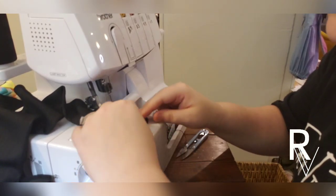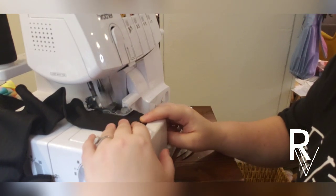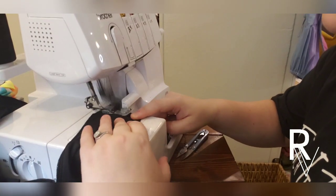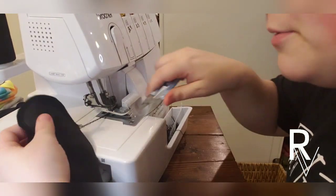Do this one the exact same way as the first one. I just kind of put my finger here and let it pull it around. Just again, pull it around the curve. And then again, make sure that you go up a little bit where that fold is, because you don't want to create a hole there.